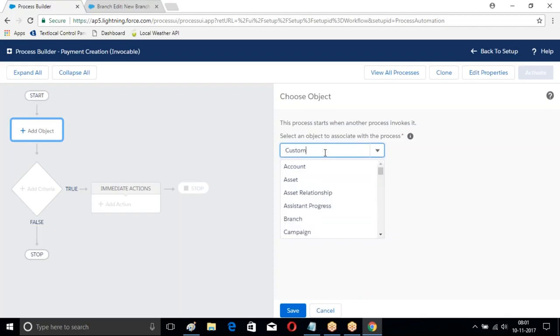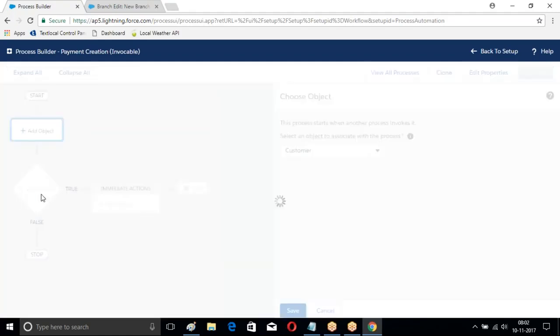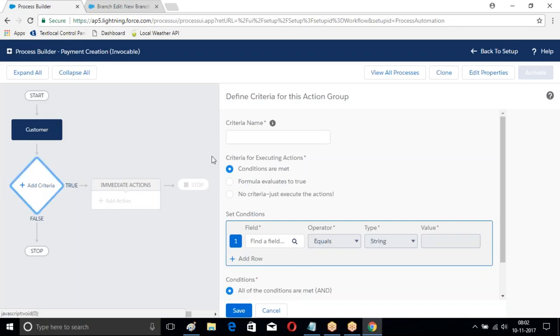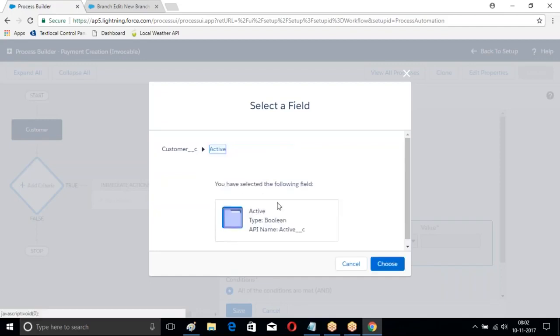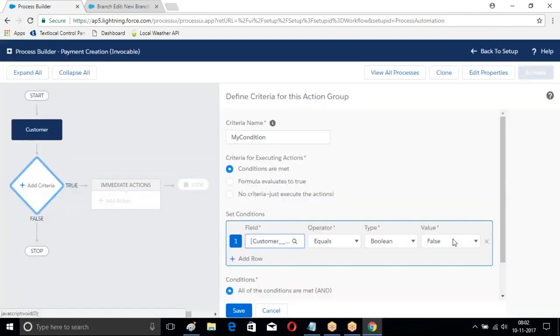So what is the condition? On customer, when the condition is met. What is the condition we have? Active equals true.